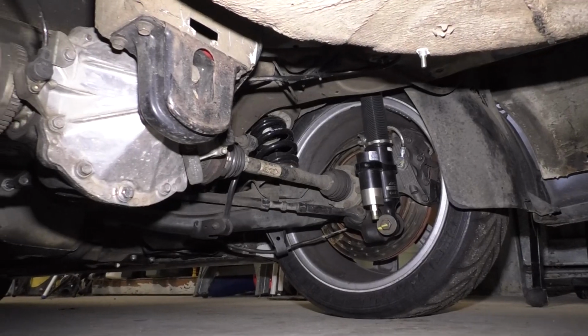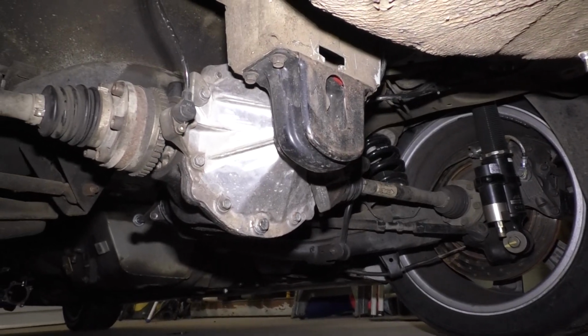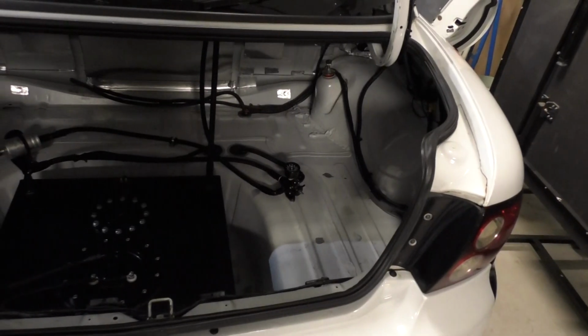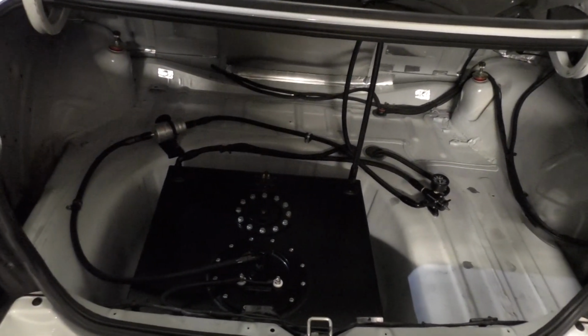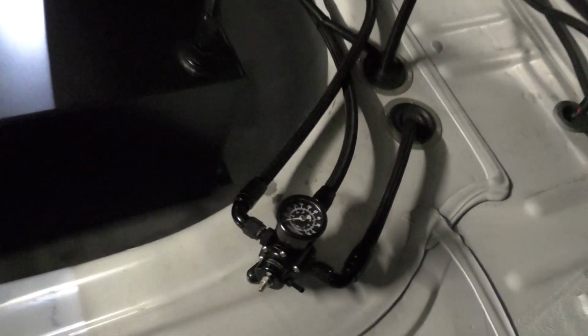T56 gearbox, it's just coupled to the engine with an Exedy clutch. Diff ratio on this is 3.7 and just running a true track. Fuel cell is an Aeromotive 57 litre, internal baffled, E85 pump, regulator in the boot just with a single line running up to the engine.